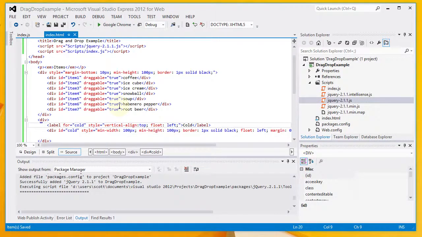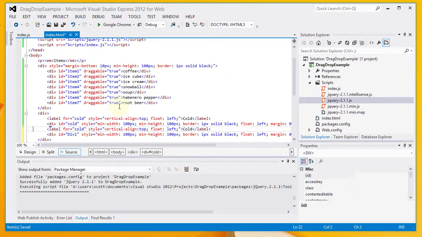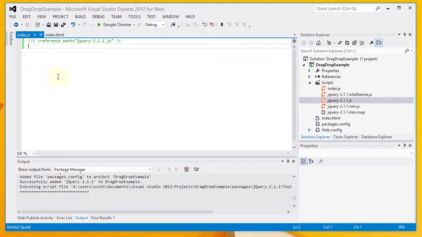I am going to set up a hot div now. I'm going to go ahead and copy my cold div, paste it here. You can see I've got some duplicated markup now, but what I'm going to do is change up the IDs and change up the labels. Alright, so we should be ready to roll with our HTML there. I want to move on to our JavaScript to help us implement the dragging and dropping here.